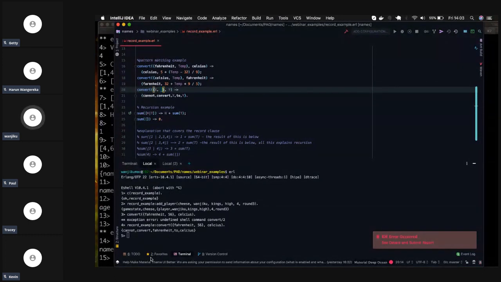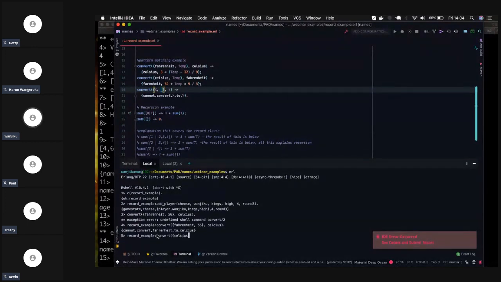So if I try with the Celsius one, just a second. Module name, record example convert, takes in a Celsius value.